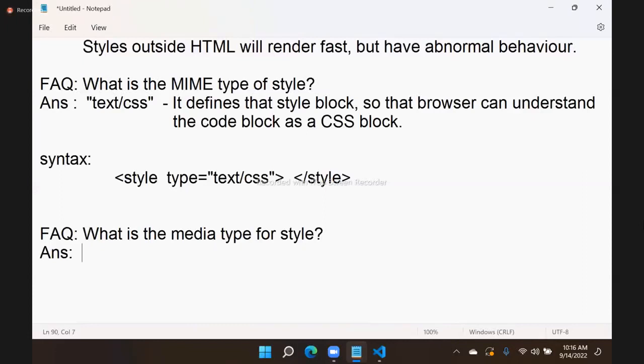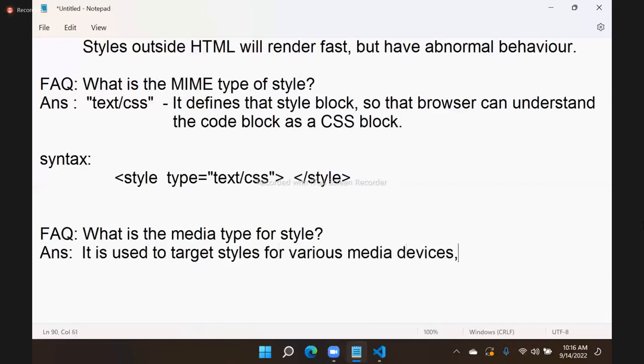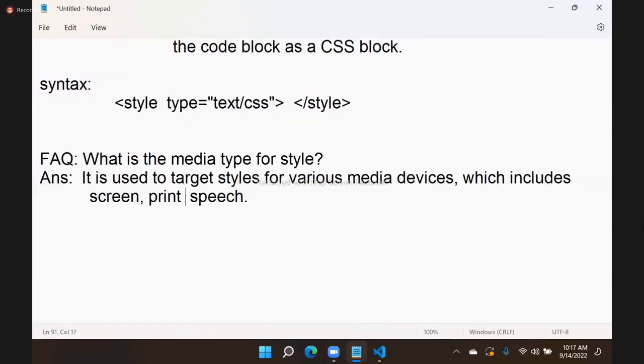Actually, media type is used to target styles for various media content, media devices, which includes screen, print, and speech also. Speech means, I hope you know, in our devices, mobiles, in our laptops, everywhere, there is a screen narrator.